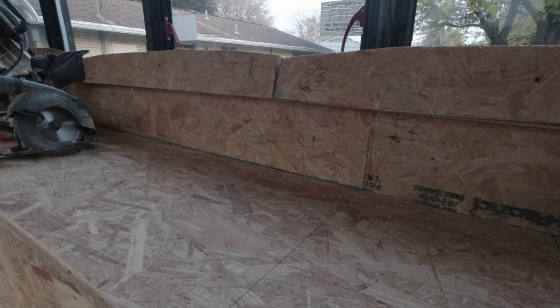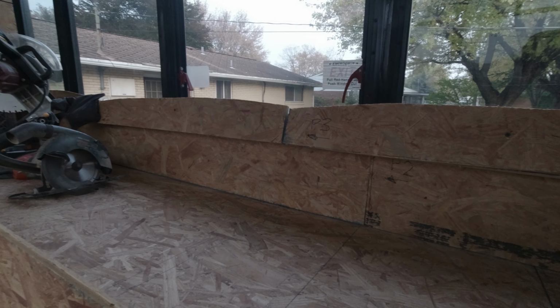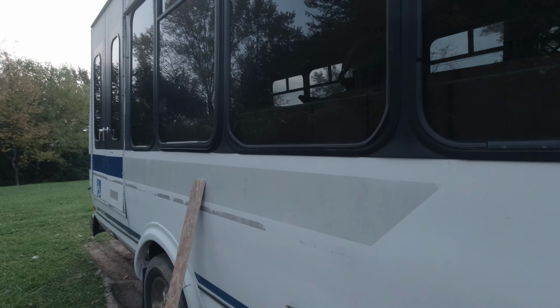The back plates are all in. Of course, those will have to come out to cover everything and also spray the back side of them because they come up on the windows a little bit right there. Let's walk out here a second. On the outside of the window, you can actually see the wood. So we will get all that blacked out and everything before it all goes into final assembly.